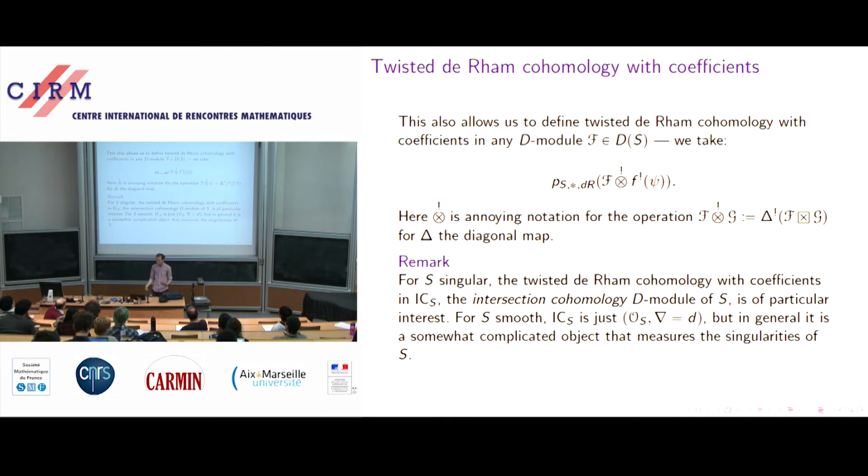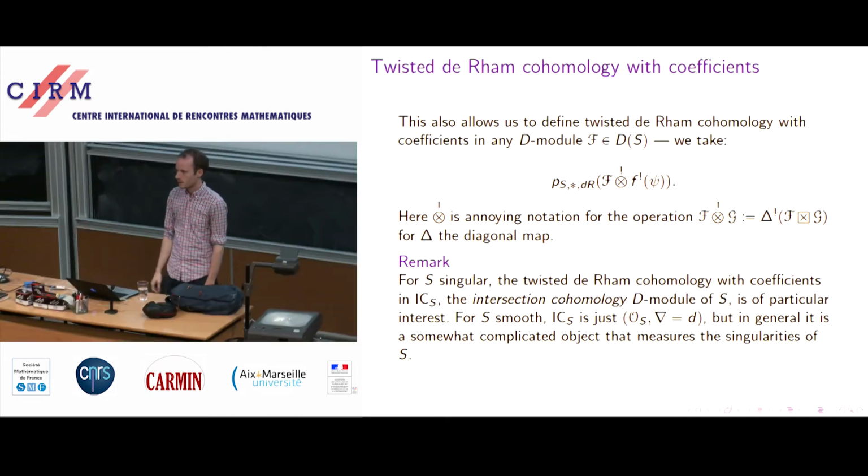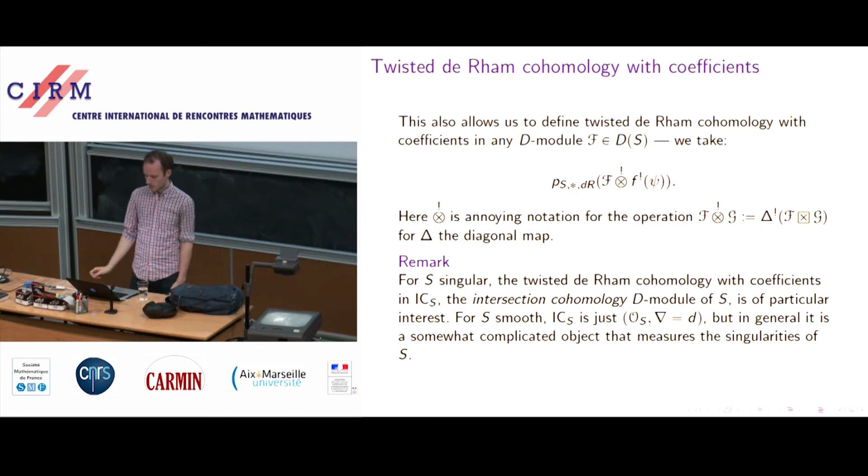And then the miracle is that there's this theory of perverse sheaves that, although it's something complicated, you can still prove very remarkable theorems about this in a lot of situations. So one thing that would be of particular interest is, since this sort of plays the role of the constant sheaf for a smooth variety, you might think that twisted de Rham cohomology with coefficients in the intersection cohomology is maybe the right analog. Or at least I would encourage you to think that this is the right analog for a singular scheme S.